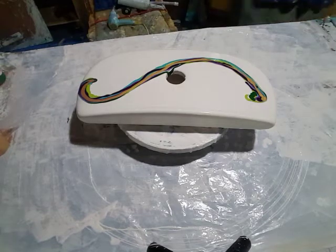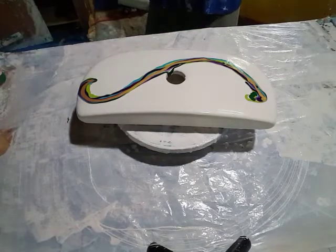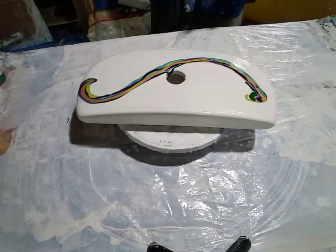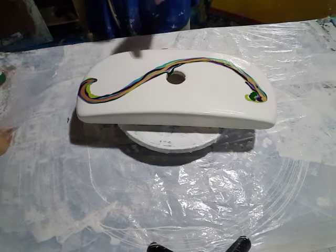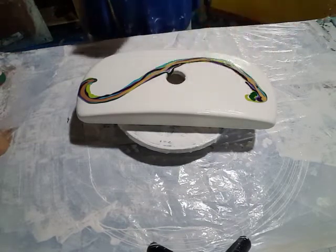Paint again, as that too isn't flat. Hey ho, let's get it done. I'm going to start somewhere in the middle. It's always easier, I find, to start in the middle to blow out and then come to the ends.